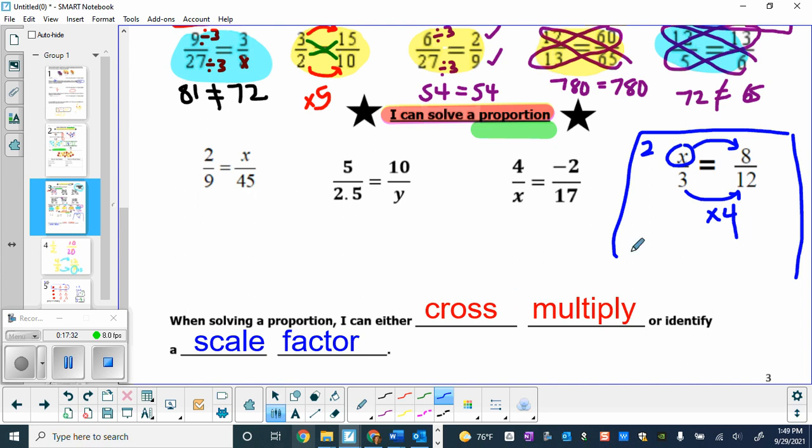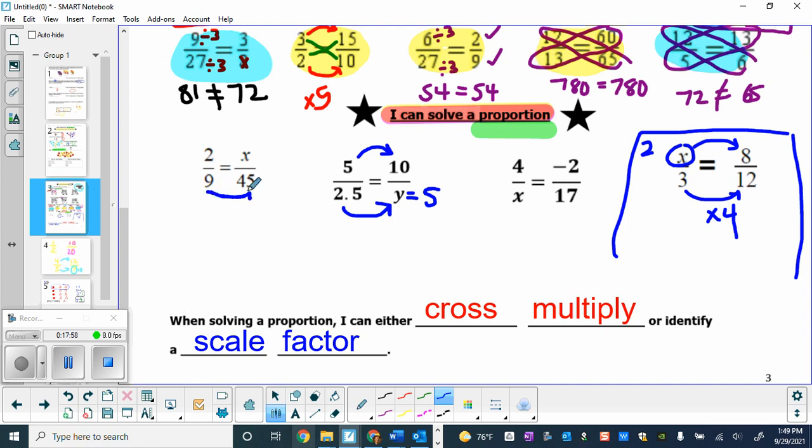So if you can identify that thing, it's called a scale factor, that works. That is a good thing to be able to do and say, okay, so this has to be a 2. Let's find another scale factor. So like right here, I see 5 times 2 gives me 10. So I'm just going to do times 2. And if I do times 2, I get this answer right here, and you'll see it's the same as what we already found.